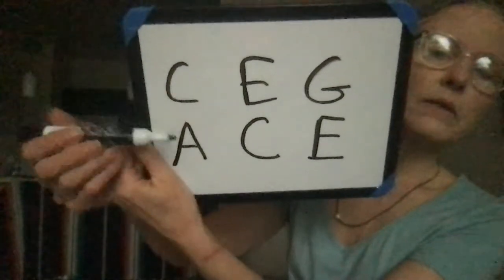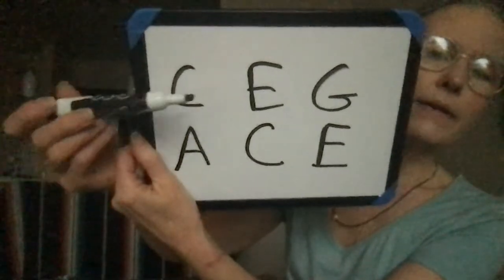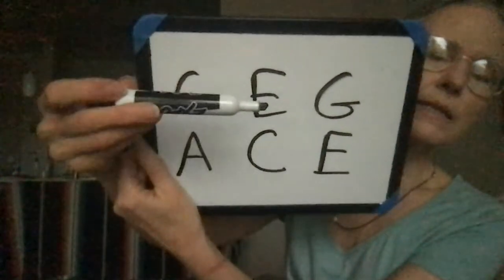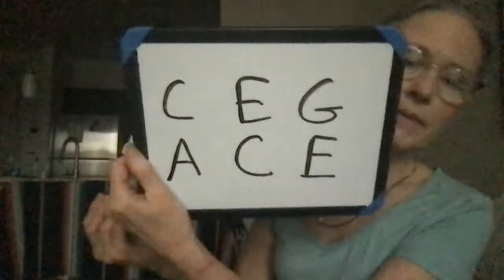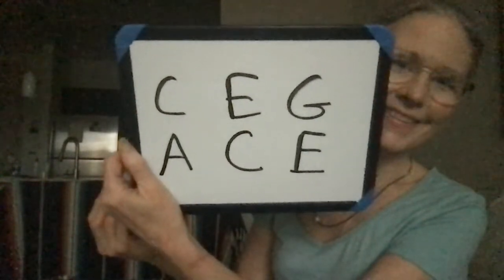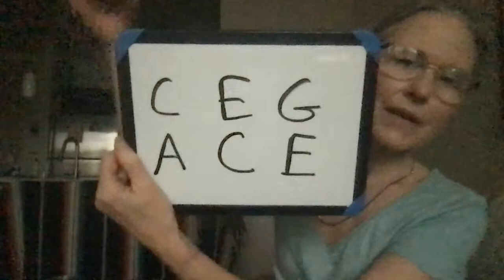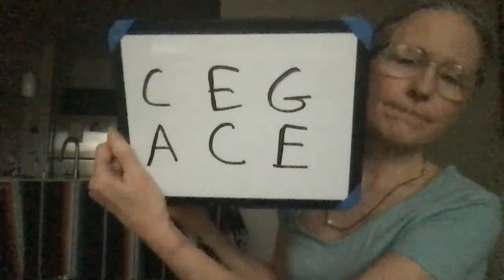But chords are spelled. The way you spell a C chord is a C note, an E note, and a G note. The way you spell an A minor chord is an A note, a C note, and an E note. So this is a C major chord, and this is an A minor chord. See how the C major chord has a C and an E in it? The A minor chord also has a C and an E in it. So they're similar, they're related because they have a lot of the same notes in them.